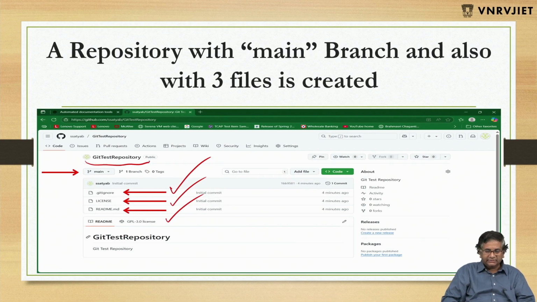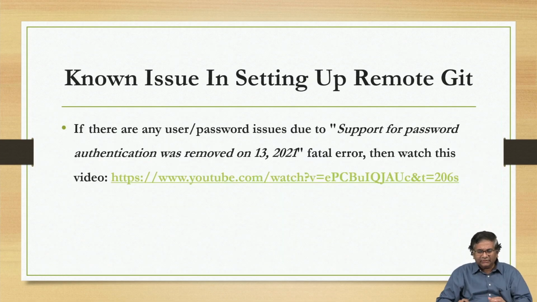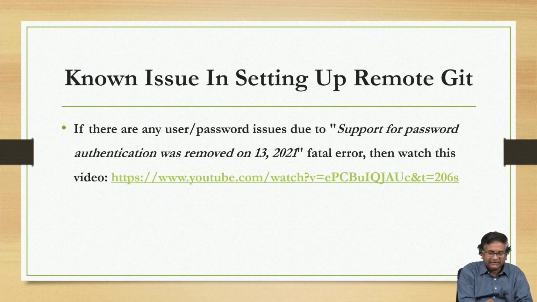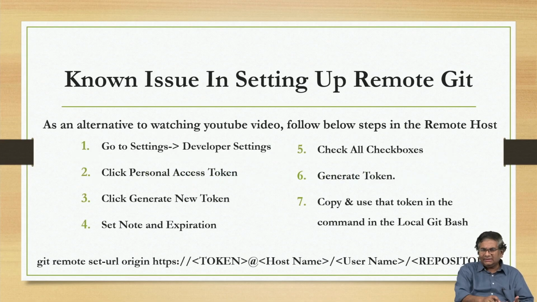Okay, there are certain known issues while creating it. If you encounter problems like the message support for password authentication was removed, you can go through this link, and that link explains how to fix that problem. I'm not going to go deep into that because it's already there. It's a proven thing. Or alternatively, these are the steps we need to follow. I just summarized what is said in the YouTube link, and this exactly mimics it. Nothing special.